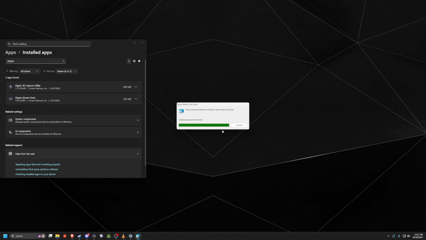Also, while this is uninstalling, for the Wave Link 2.0, if you're uninstalling that right now, at the end of it, it says, do you want to save the settings? Hit yes so that you can save it in case for some reason you want to go revert back to the Elgato Wave Link 2.0. If this is annoying or frustrating you in any kind of way, I'm going to just completely stay over to the Wave Link 3.0 just as it comes in release so I can try to update y'all as well.